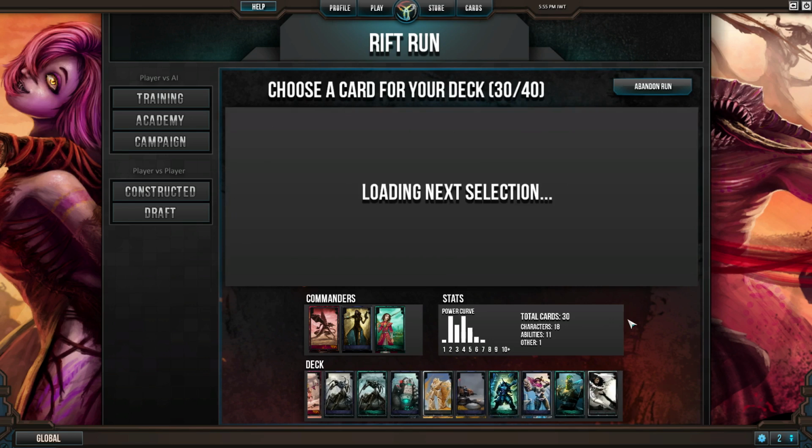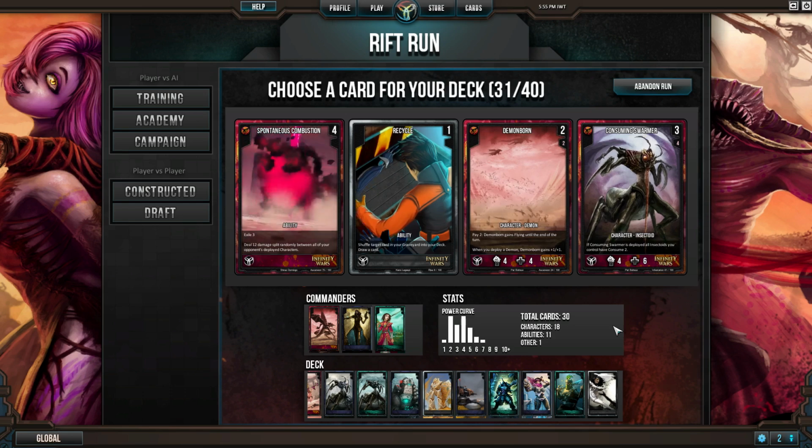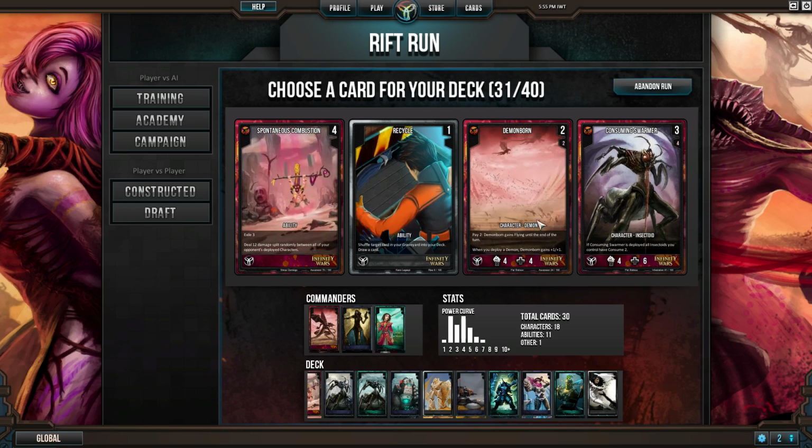The 8/10 flyer is also pretty good. But she'd be really good, especially against undead decks that need cards in their graveyard. Another Spontaneous Combustion. Oh, here's one of our commanders. So yeah, gains flying until the end of turn. When you deploy a demon, this gains +1/+1.